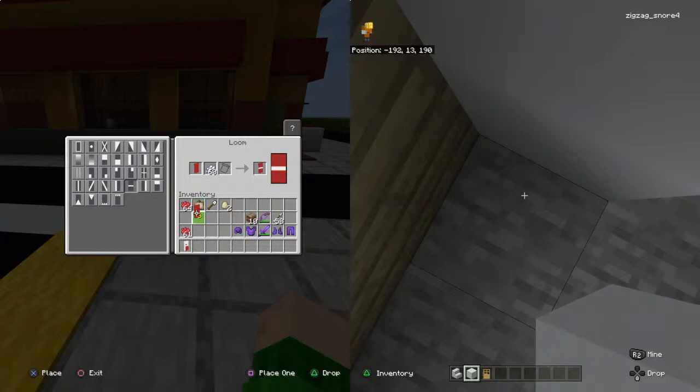O is a very easy one. Vertical row, horizontal row at the top, horizontal row at the bottom, vertical row at the right side, and vertical row on the left. We have the word Po.